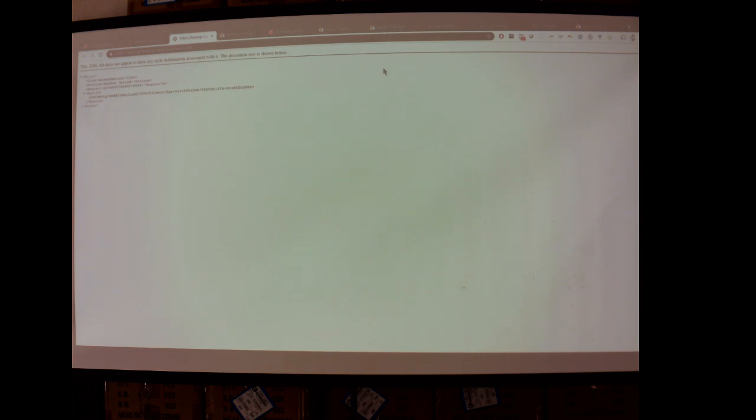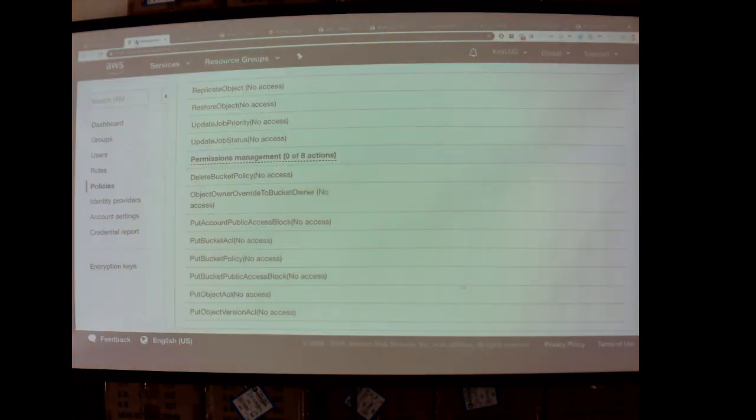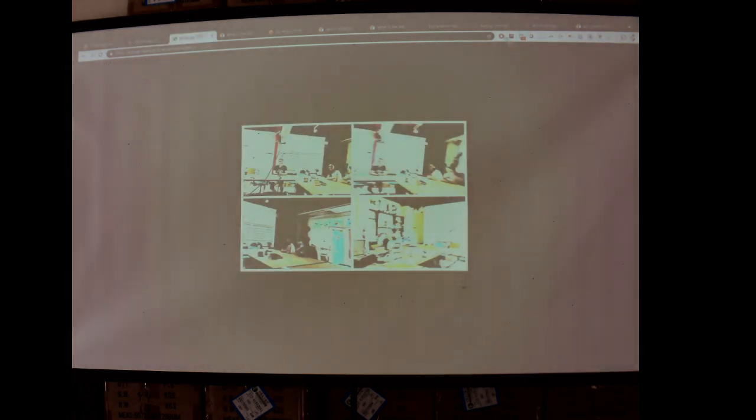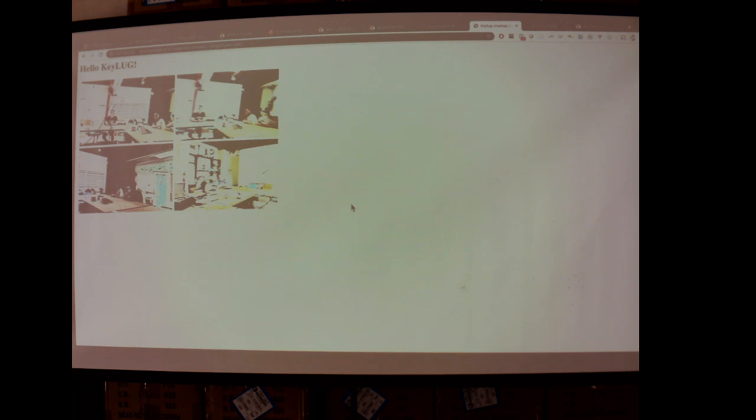public read access. So if we go back and refresh that, we can see our picture there. And then we can also go back to our website, which is right here, and we see our website now has our beautiful picture up there. It doesn't need to rely on the alt tag in the image anymore. The alt tag is now just behind it.